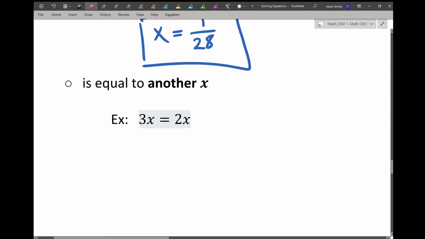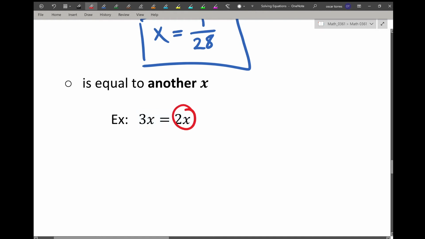And again, it can be a little confusing, but all we need to do is either add or subtract it. The problem is we don't want to plus 2x, because then we get a 4x out of that, and we don't want to come up with more x's than we already have. We're trying to get rid of either the 2x or the 3x. I'm going to get rid of the 2x.